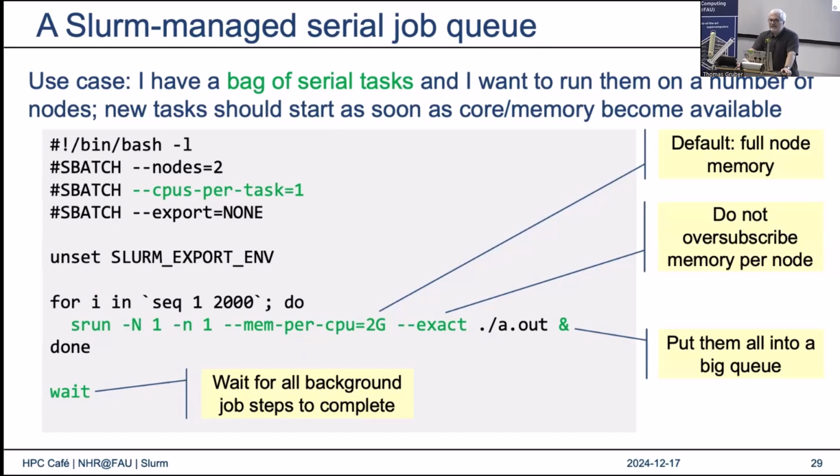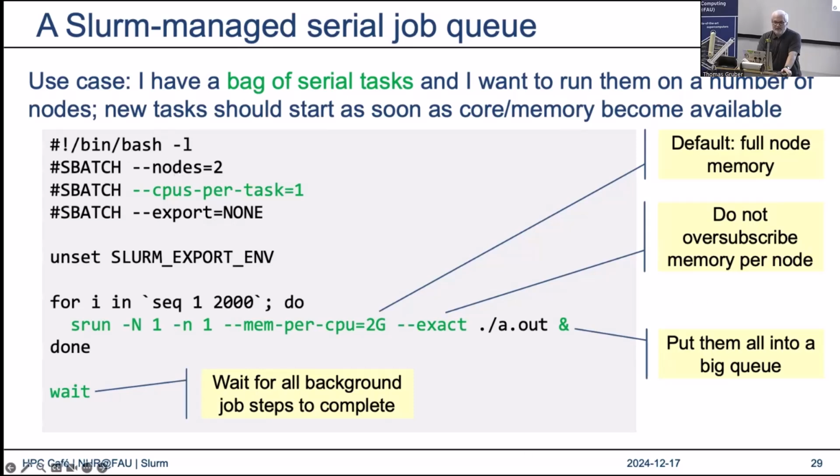So the scenario is, let's allocate 1 node or 2 of the cluster that will be on Maggie, for example, 20 or 40 cores, and let's run 1,000 serial jobs on these 40 cores. So whenever a new core becomes available, whenever it's bored, the next serial run starts. Okay, so it's like an automatic job queue that is managed by Slurm. This is possible, bag of serial tasks, and here's how you do it.